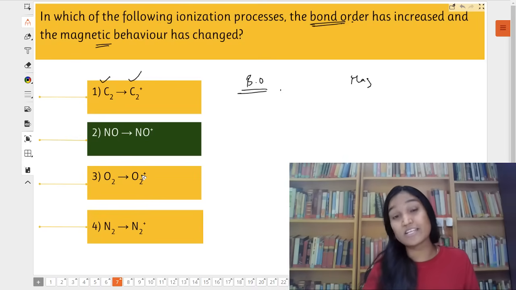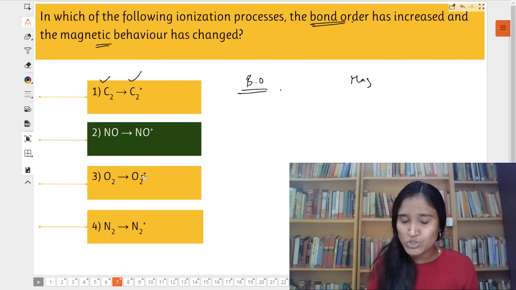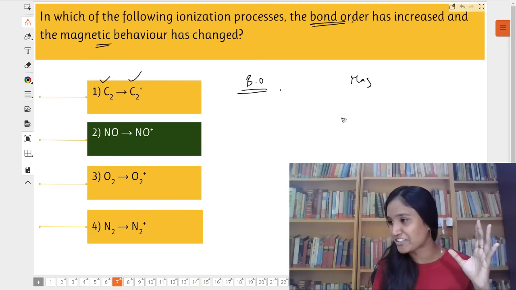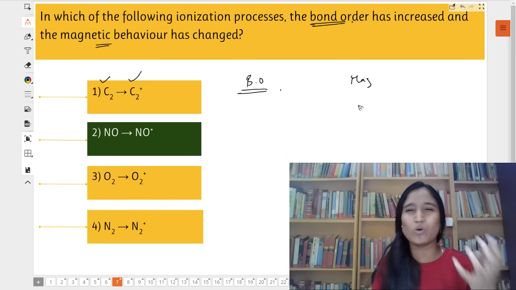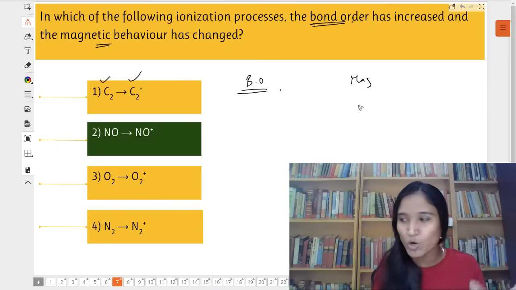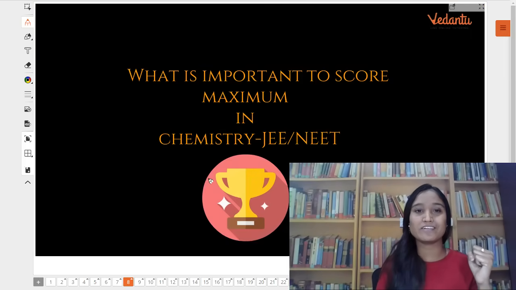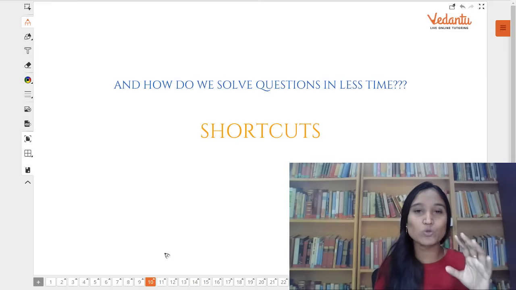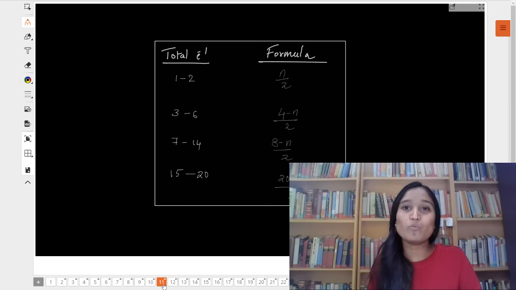Yes, it's a long process and it works if you're talking about board exams or something, but do you need a shortcut to solve this kind of question in 30 seconds of time? How many of you would love to have a shortcut to find bond order and to identify magnetic property of any element? So shall we look at the shortcut? Before we go to the shortcut, let me give you a disclaimer here. Any shortcut that we use is useful only when you keep it in mind. So try to memorize the shortcut.